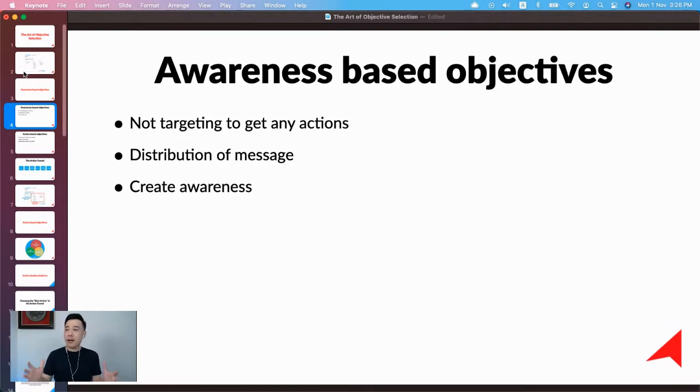So the fundamental awareness-based objective is to help you create awareness. But then again, like I mentioned just now, right? If your business is not really something that requires people to recognize you before they buy, then I would strongly recommend that you go direct to the action that might generate you the better impact to your business. Like for example, if you're running an e-commerce business, all right, you shouldn't run awareness-based objective. Why? Because awareness is irrelevant. Your main awareness is really you want to get people to click over to your store and start browsing. That's awareness to you, because you don't need to build a brand first in order to run your business.